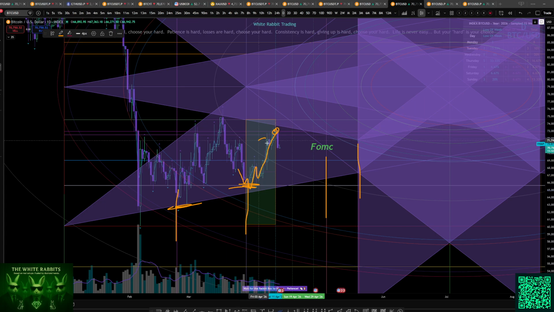still holding the rest. The next Fibonacci time window comes around the start of May. That means we'll be watching where price is when we enter that time window, because that's where we would expect some movement. That move can happen if price reaches the window from above, from below, or if this range simply continues longer and the next bigger move starts around that time area.